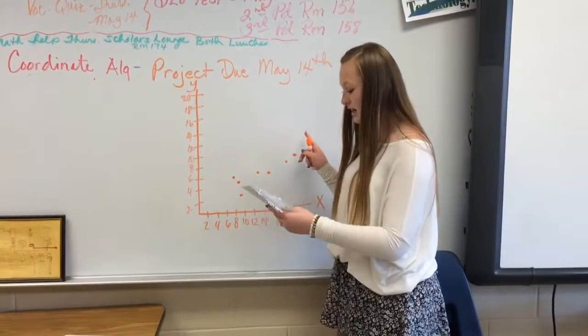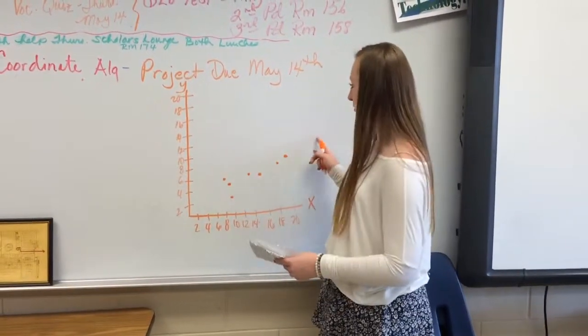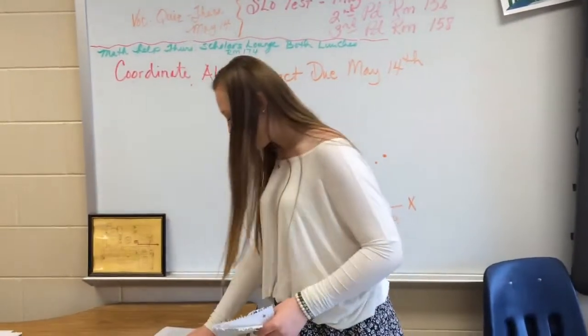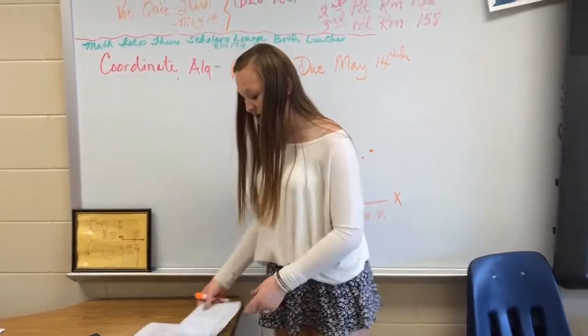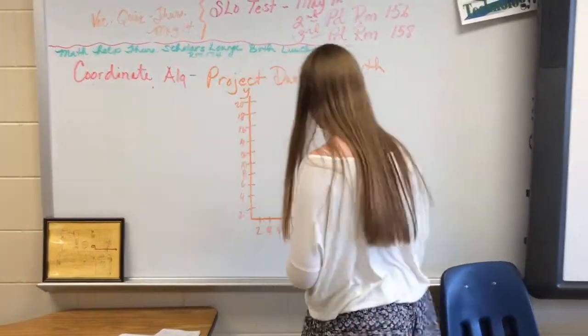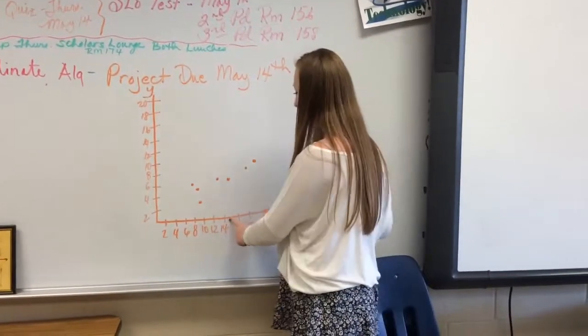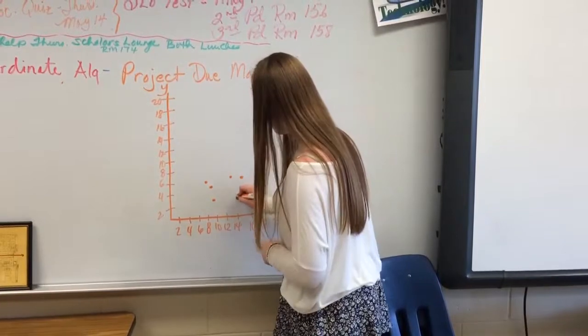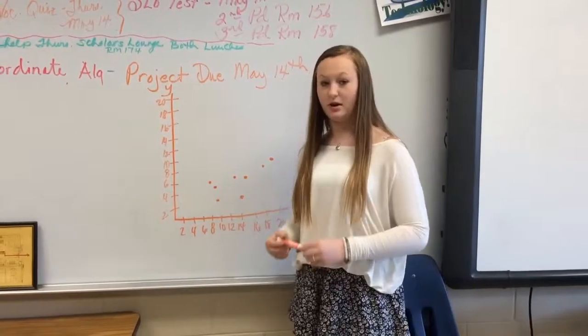So we would look at the data given to us and just plot out every point because each one of them is a coordinate. So for our table, one of our last ones is 14,4. We would just go find 14 on the x and go up to 4 and put a point where it is because it's a coordinate.